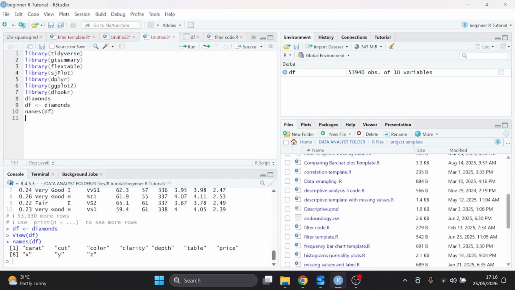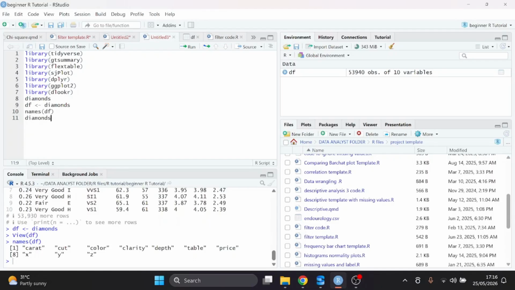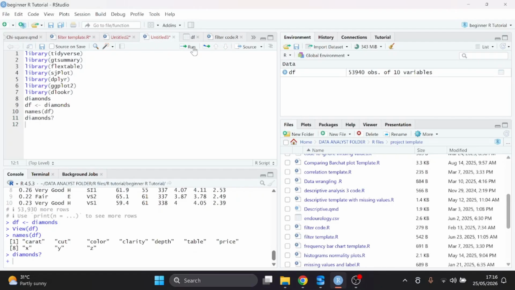You can also explore what the diamond data is all about. I think that should be this with a question mark. No, something that will give you a description of what this stands for.